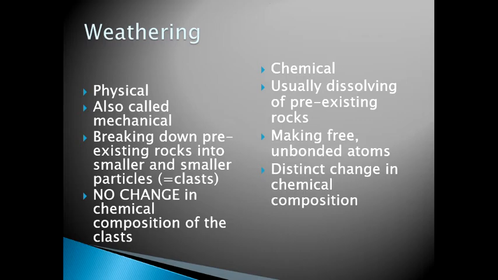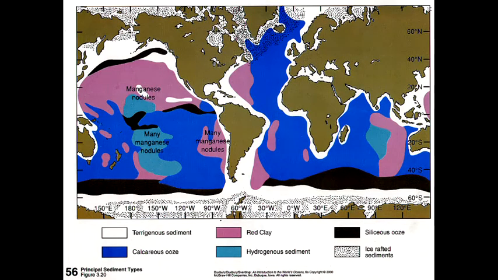If we look at a map of the oceans and their sediment types throughout, you see the continents are shown in brown and the terrigenous sediment is shown in white. And notice the white sediment is basically outlining the continents everywhere they are. So, and that makes kind of sense.